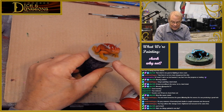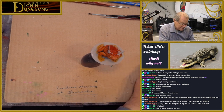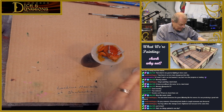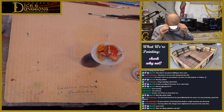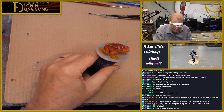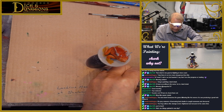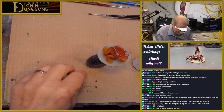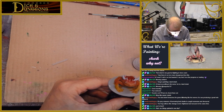So it has little demon eyes, right? Big demon eyes. And we're going to paint it glossy red. I'm going to paint it glossy red. I don't know why I keep saying it in plural. I didn't really intend to do that, but anyway, that's what happens sometimes when you're talking. Pretty clear that this hasn't been used because it's full. I think I've used it to paint like a gemstone on something once.